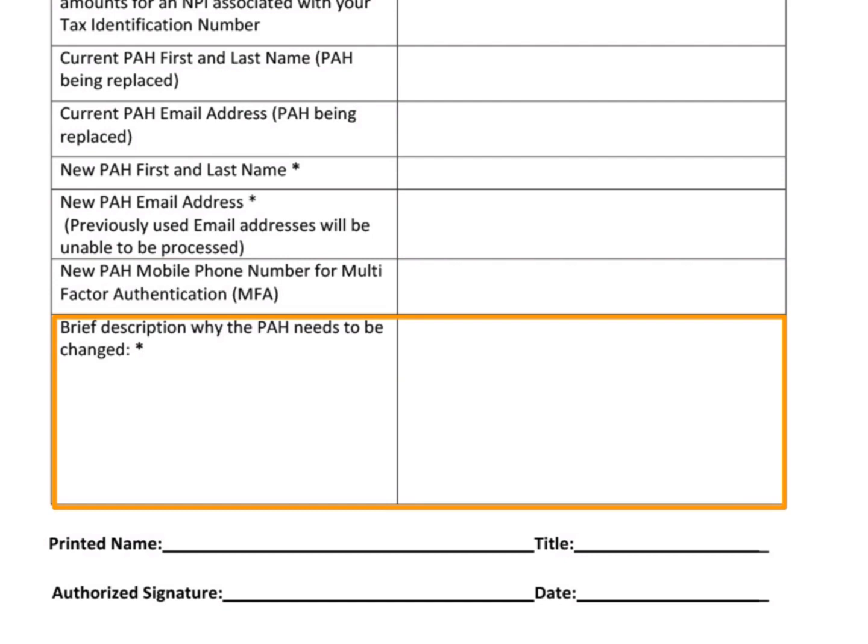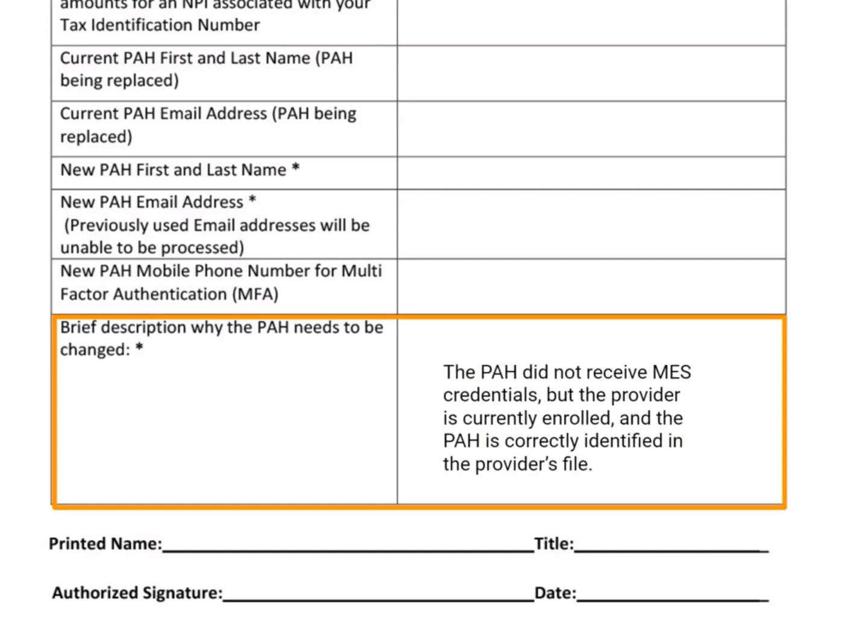This field is required. Please be specific to help ensure the form is not returned with a request for clarification. An example of an appropriate description could be, the PAH left the company without transitioning information, or the PAH did not receive MES credentials, but the provider is currently enrolled, and the PAH is correctly identified in the provider's file.